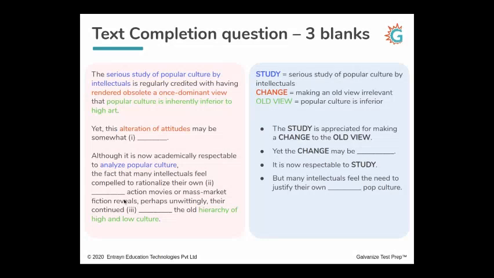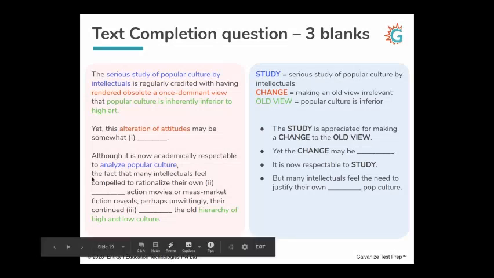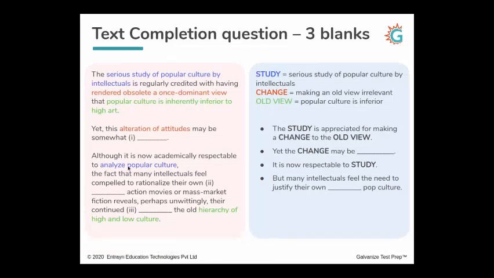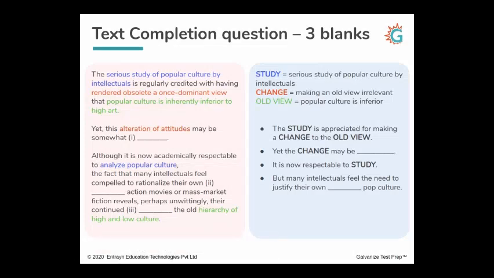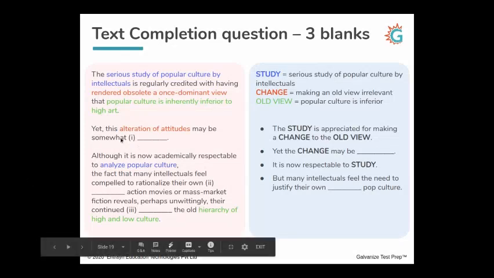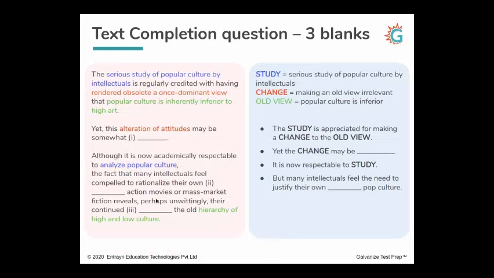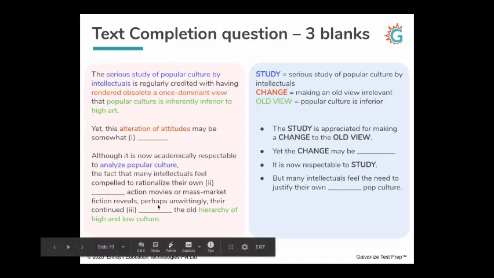Okay. Now there is one crucial part here, the fact that. This is like a nested condition. There is although, and then there is that available. So this that is connected with reveals. So the fact that someone is doing something means something else. Before this, an although clause is added. Now parsing this sentence is a trick we'll be teaching you at Galvanize. How will you know how to split this sentence into different parts and how will you understand the sentence is something we'll be teaching at Galvanize.